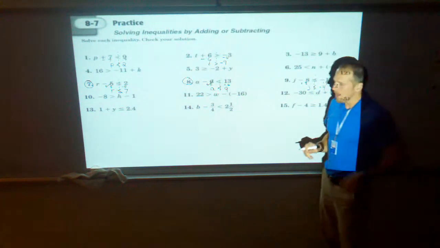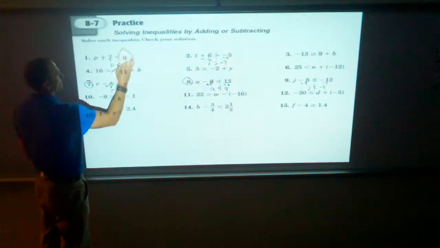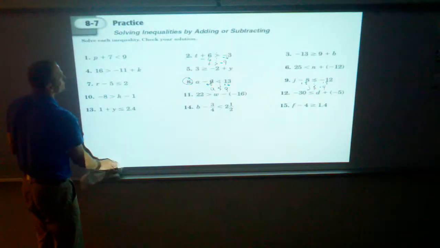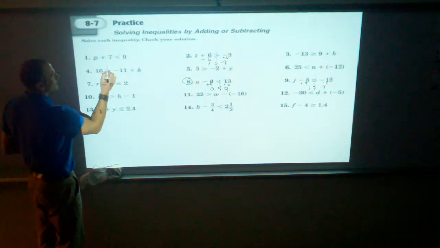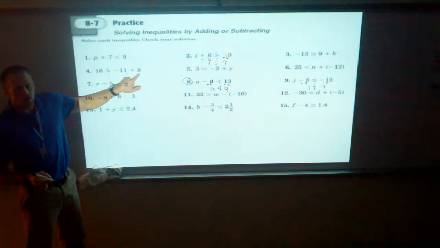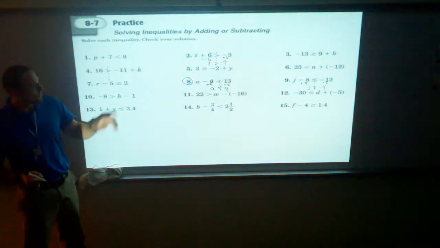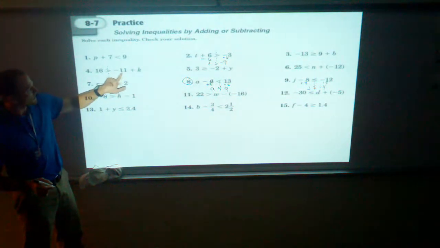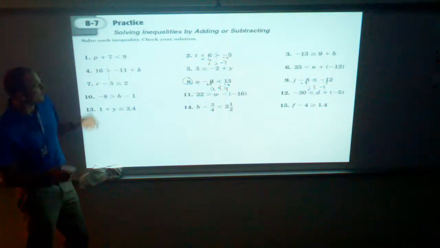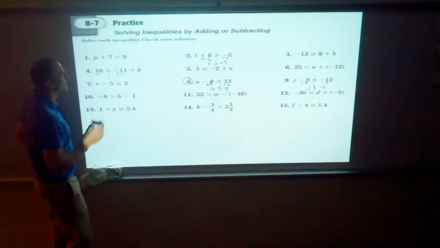Now, remember how I have asked you to be very, very careful with how you show your work. This is why. Look at number 4. Draw a line down through. The thing that's different about number 4 is that this time the variable is on the right side. Steps are the exact same. We've solved equations like this. We know we just need to get rid of this. The opposite of minus 11, the opposite of negative 11 is positive 11. So I'm going to add 11 to both sides.